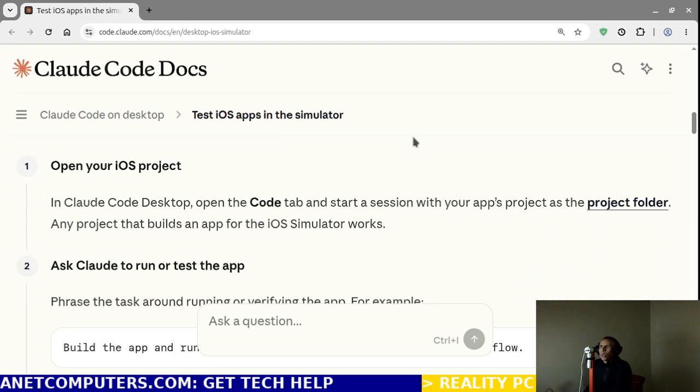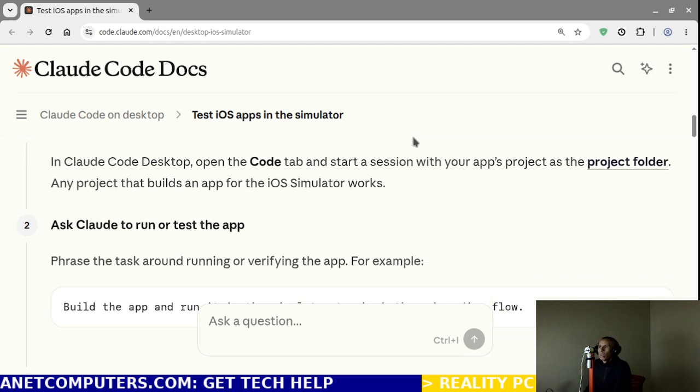You will want to open your Apple iPhone operating system project, and then in the Claude Code desktop software program, you will choose the Code tab, start a session with your application's project as the project folder, and then any project that ends up building an application for the iOS Apple iPhone operating system simulator works. Alright? So just any project that will build an application is sufficient.